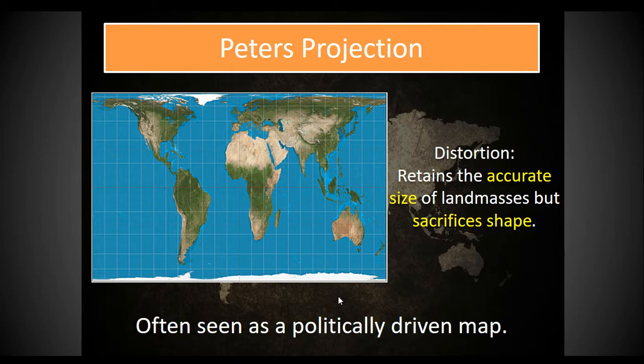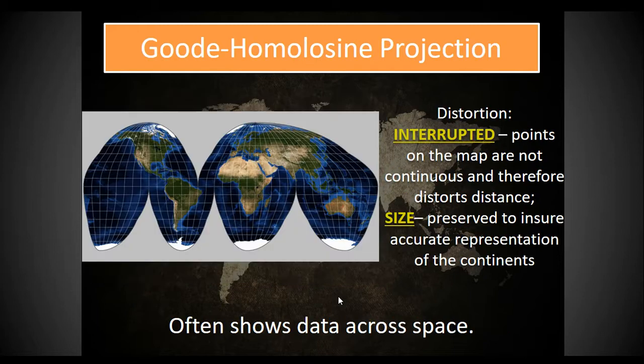And this is more socially acceptable because it's not as Eurocentric, saying Europe is going to be much larger. We have to give them a little bit more degree of power and significance. So what we see here with the Peters projection is the land in South America and Africa is definitely going to be stretched out a little bit. Europe's going to stay a lot more compact, and that's allowing us to understand the significance of the land masses, the accurate size and accurate land area of these locations.